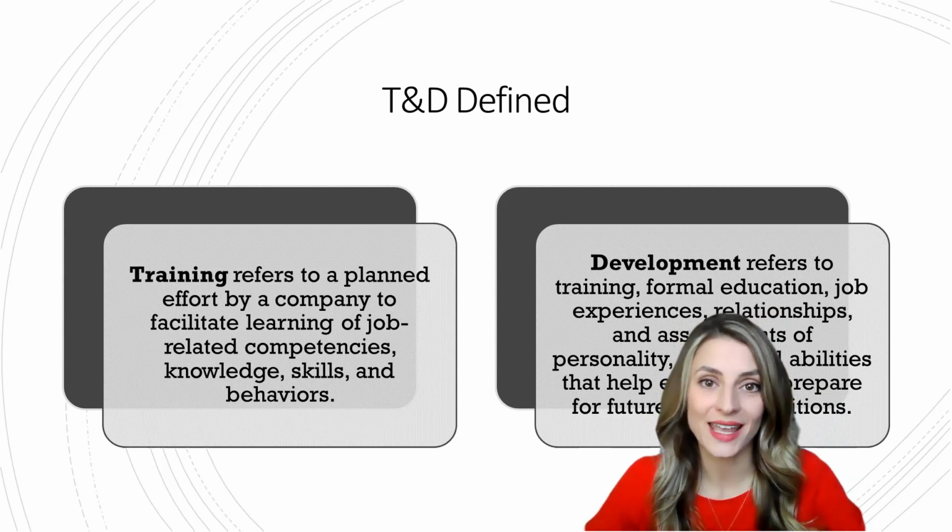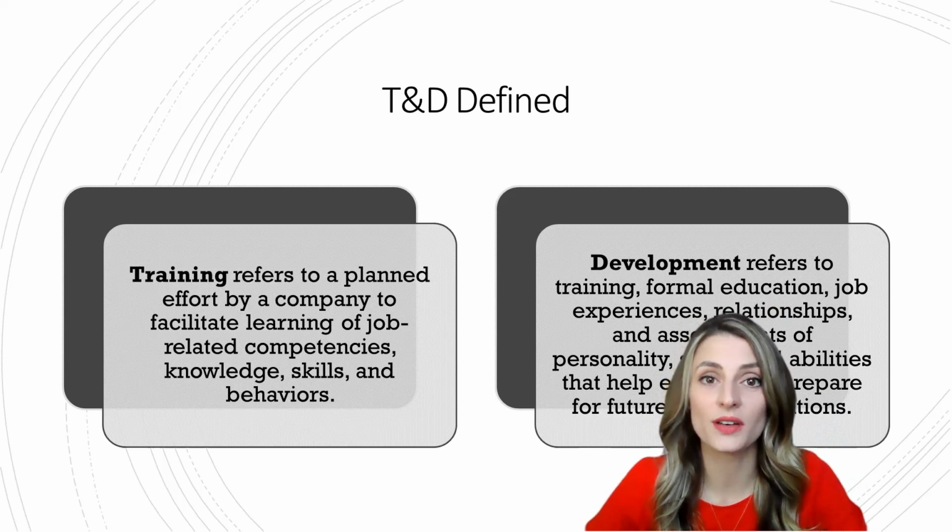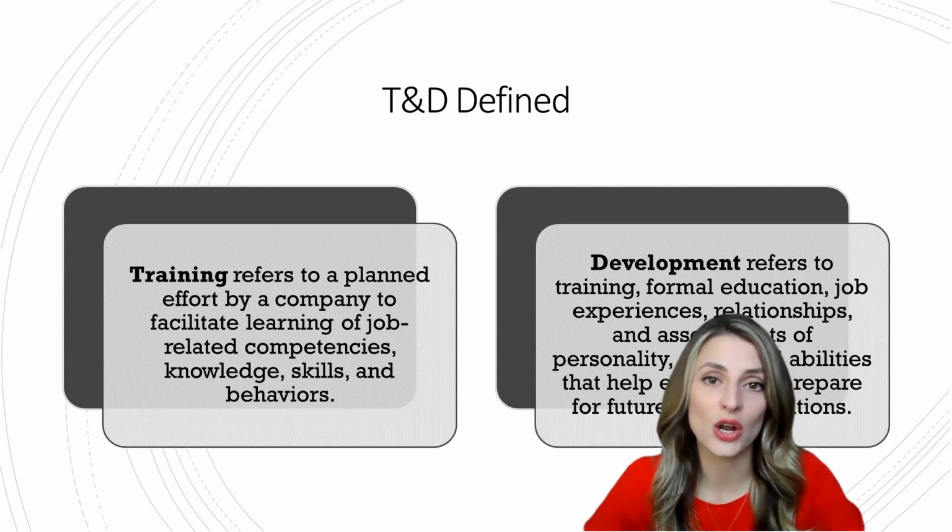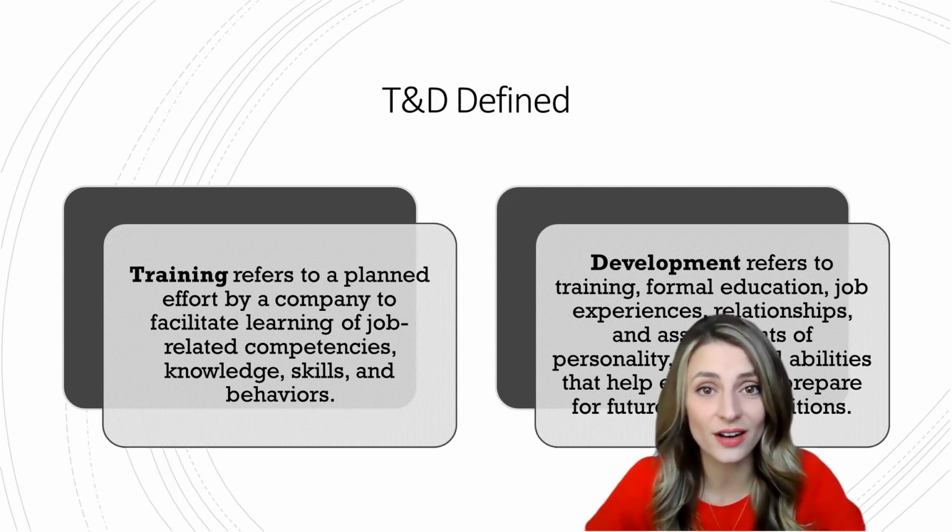Training is a planned effort. It is something that is designed in advance and delivered with the intention of teaching someone something new. In a training program, employees typically learn new competencies, new knowledge, new skills. Sometimes they learn how to perform specific behaviors. Training is extremely popular in today's work environment. We spend more than $100 billion every year on training in the United States.